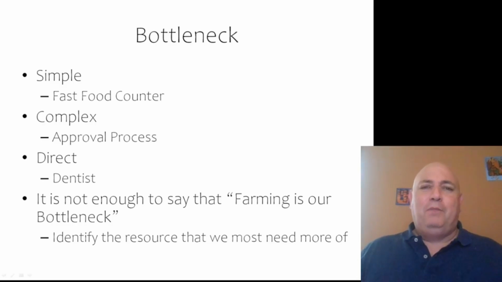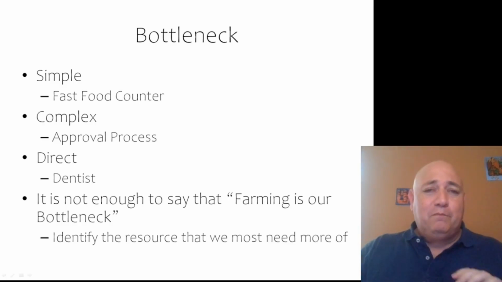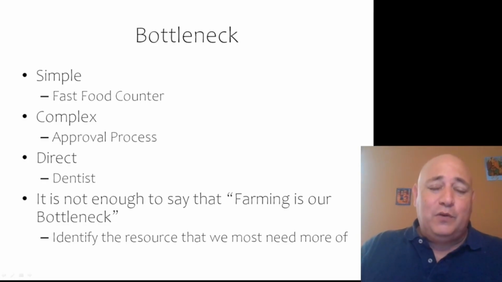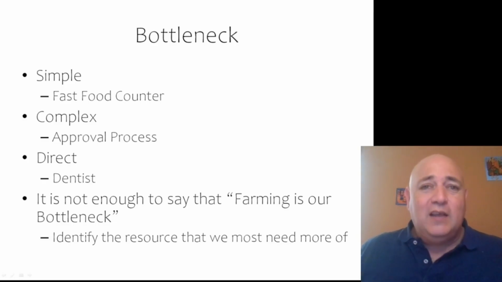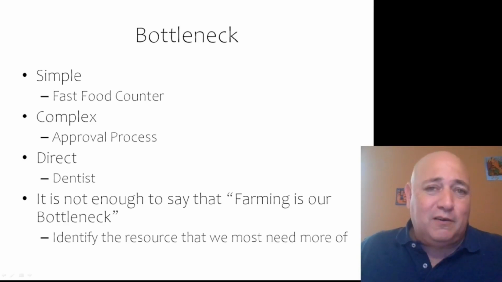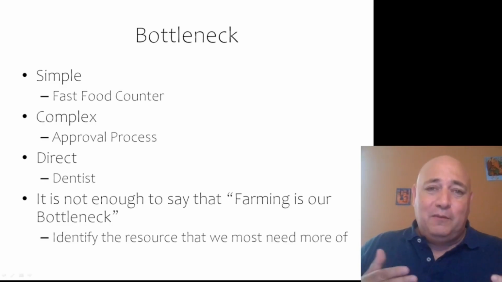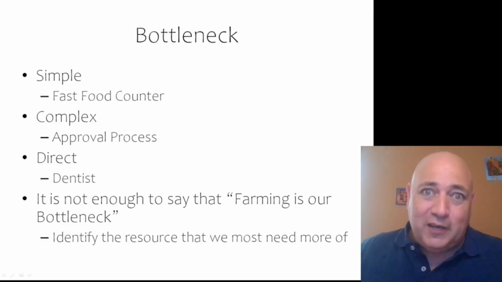So, a bottleneck is a bottleneck, but to observe them, every process has a bottleneck. It's the part of the process, the resource in the process, that constrains us from getting the goal. So a lot of companies, their goal is to make a lot of money. So money becomes a good proxy to say the bottleneck's the thing that stops us from printing money, essentially.